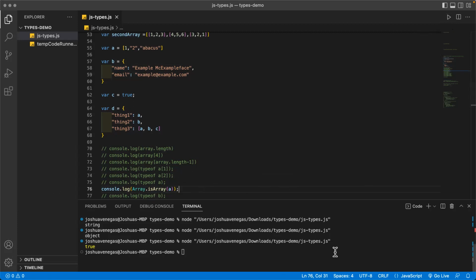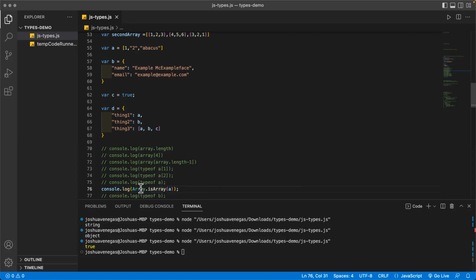True. This is checking if something is specifically an array. So we're asking a true or false question here. Is array is a way to check here in JavaScript, and then we go ahead and insert this variable name A, and we get a true. So that's a built-in function.